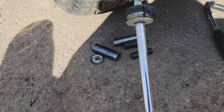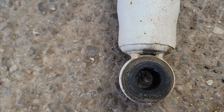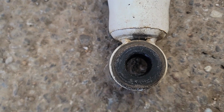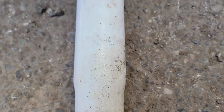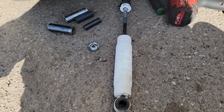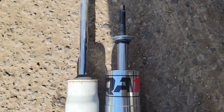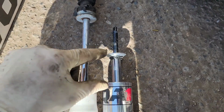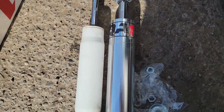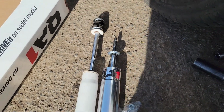I think it's safe to say that this thing was pretty well used up. This top nut was not even tight, so there was slop there. The bottom bushing's blown out. There's not even a metal sleeve in there, so it was just banging around in the bottom. There's a ton of bushing play. And let's compare lengths and see how it stacks up to what I got. So the QA1s are just a little bit longer, but not much. And this was traveling about here, so there's still gonna be enough travel on this. Obviously the shaft's not fully extended yet, but as far as the body length, it's just a little bit longer. So I think this is gonna work out just fine.